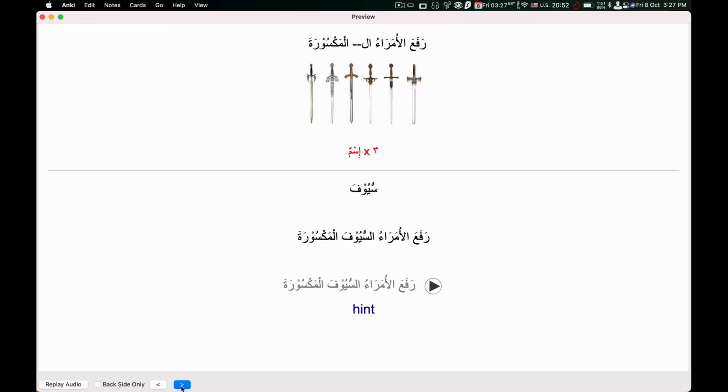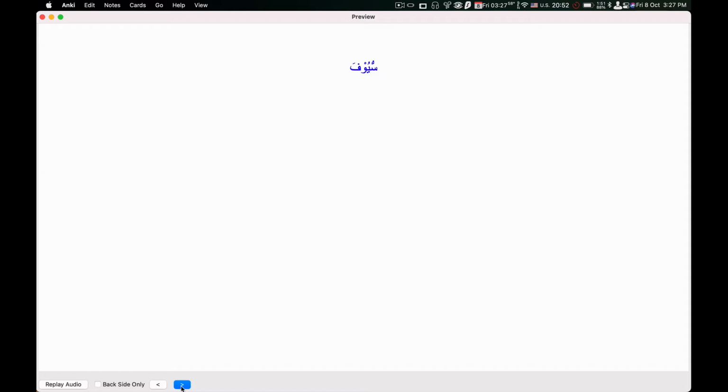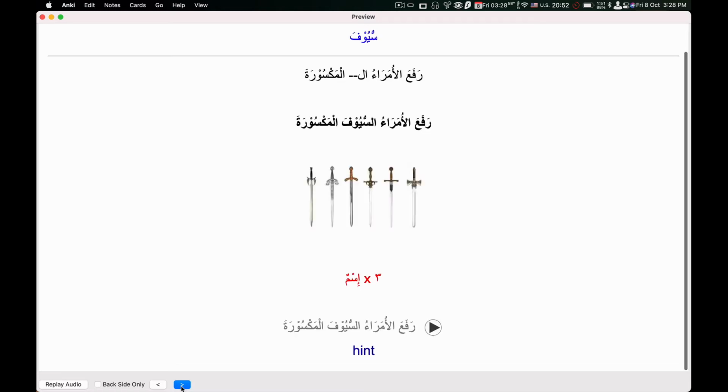In this sentence, it ends with a fatha, because it is an accusative, which is a bit of advanced grammar. If you use the Arabic textbook, you'll be able to understand that. So it is suyufa. Okay, that's correct. So from here we can say again that suyufa, you have to create a sentence from suyufa. Then you repeat that again.